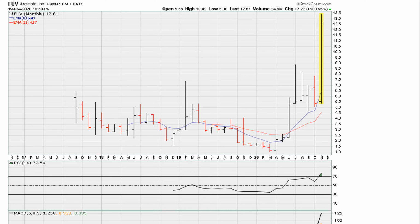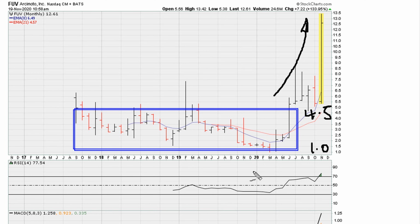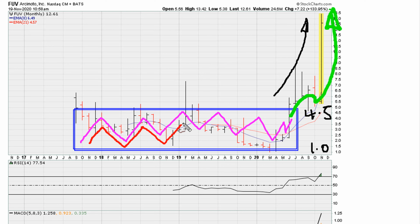Now, if you look at this, there's sideways price action, on a monthly closing basis. This is the meat of this instrument's life from 2017 to about this year. Most of this has been between the 4.5 price level and about the $1 price mark. So up and down, pretty much not going anywhere until now. We're talking years of nothingness, net, until this year, where we see some traction. So clearly, it would be great if we could find a method that helps us avoid this sideways frustrating period and be part of the joy on the way to the upside.